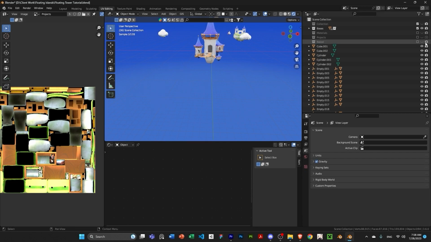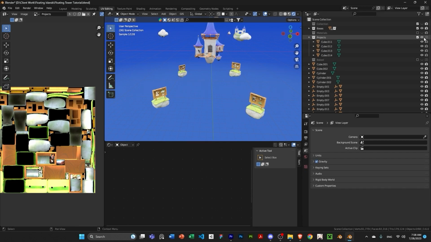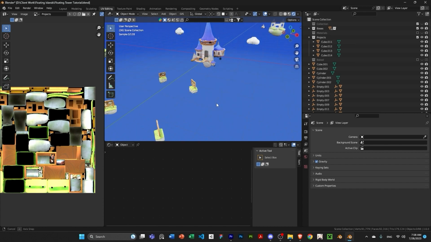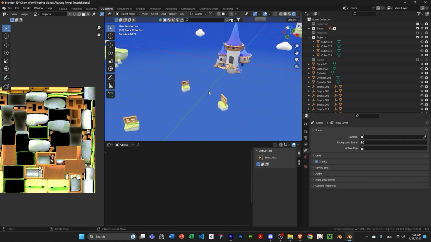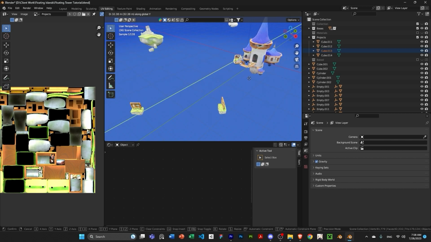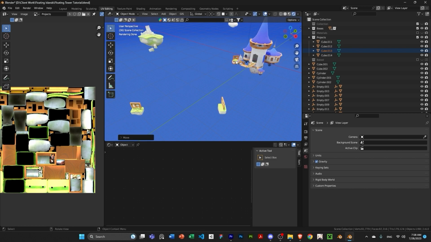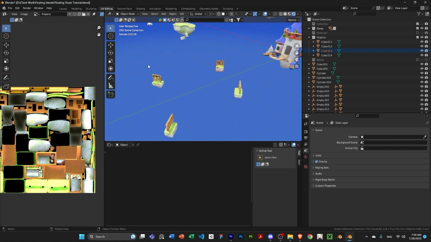So I'm going to actually hide the baked ones and re-enable the project ones. And the reason you want to enable the original ones is because their color might interact with something else in your scene when you render. Like for example, if this was over here, the green of the grass would be casting some green on the boat. So when you bake this area, you'd still want that there. For us, it doesn't matter because these projects are by themselves. So we actually can hide the projects as well.